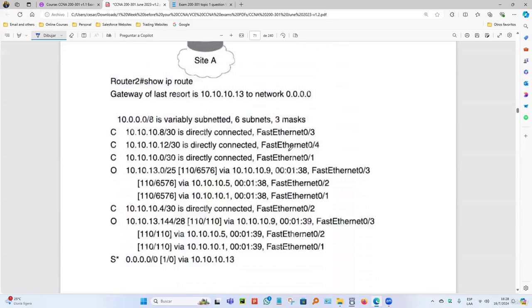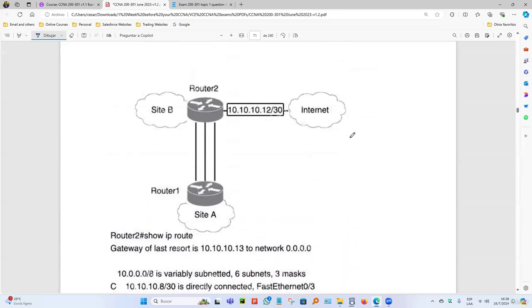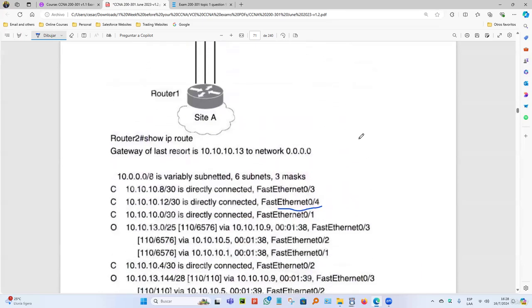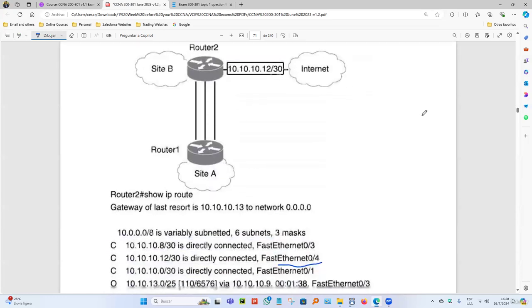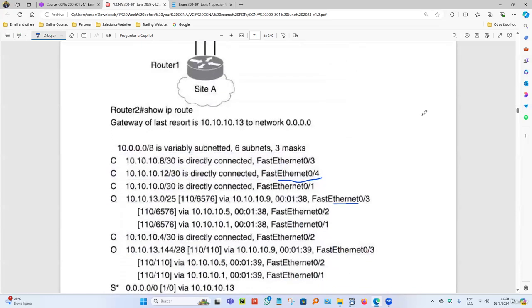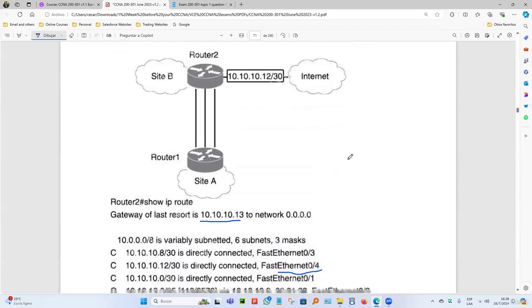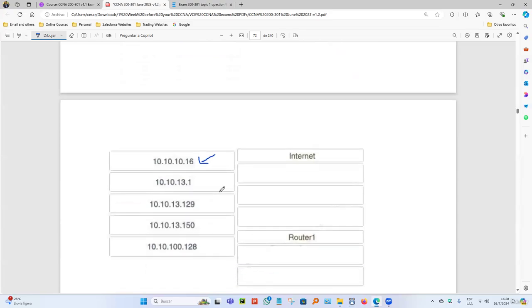Do we see it there somewhere? Yeah, it is fast Ethernet 04. But now this one is fast Ethernet 03, but I don't really see any fast Ethernets. I just see that all of them are going through 0.0.0.0, which is the default gateway to get to the internet. So those two are for the internet.